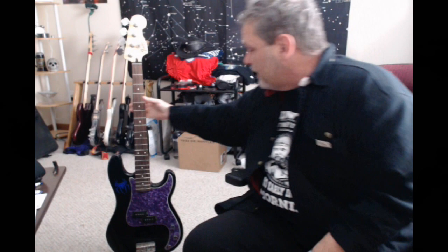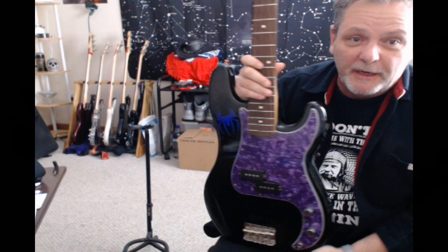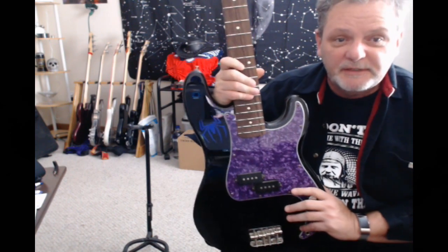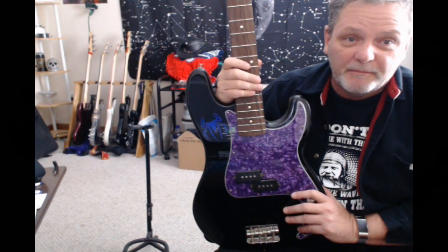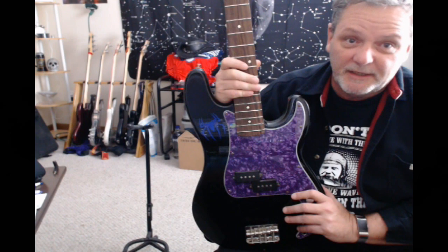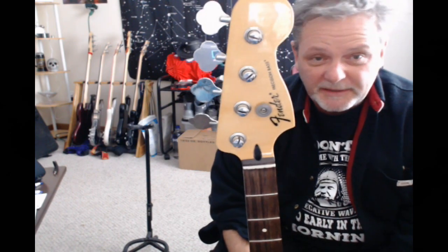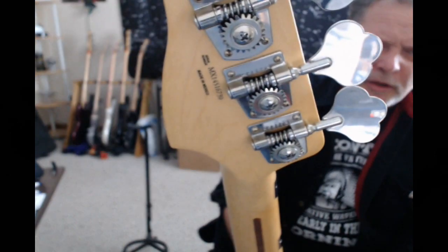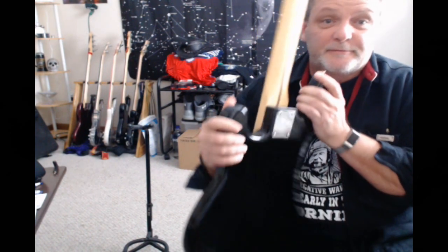My made in Mexico Fender P Bass that I picked up rather inexpensively several years ago through a pawn shop in Texas because the poor kid had a busted neck. In other words, somebody over-tightened the truss rod. So after picking the actual body and the electronics up fairly inexpensively, I had to replace the neck with a new Fender made in Mexico neck, and played it and enjoyed this bass for quite a long time.